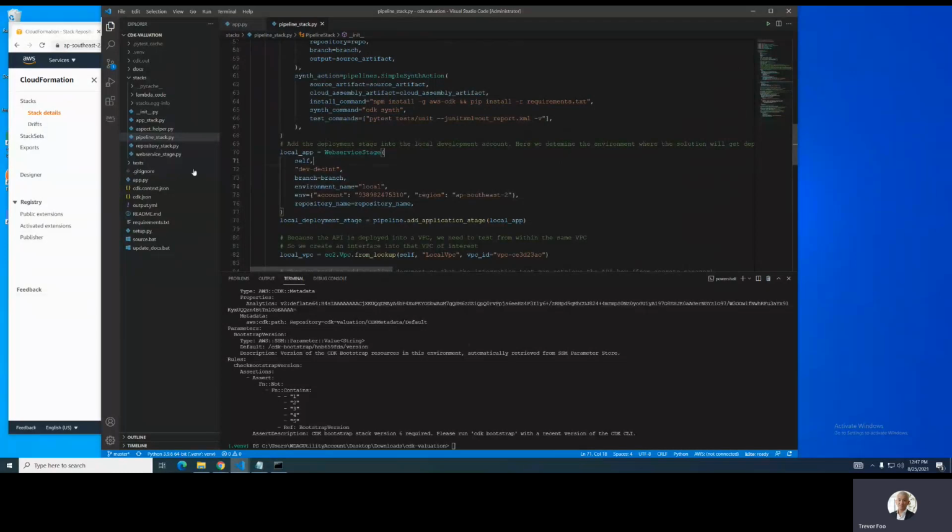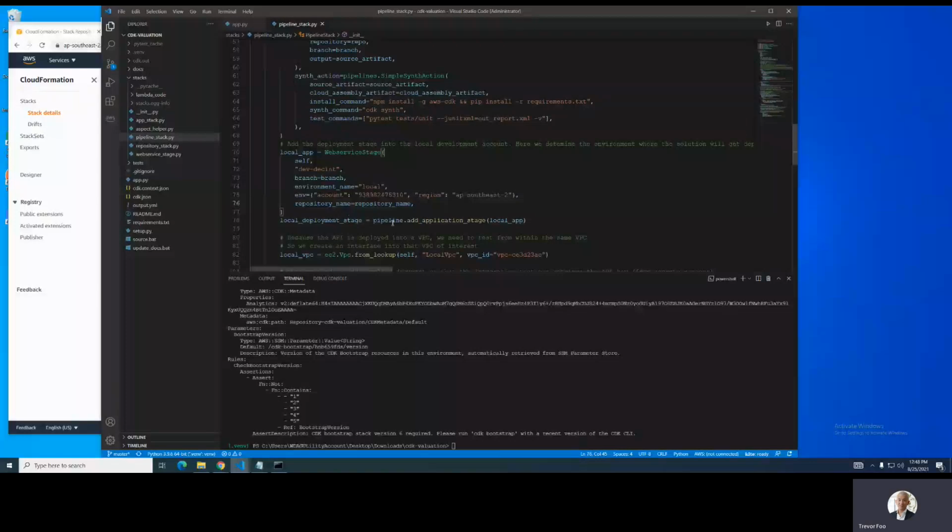So this class is actually defined in this web server stage.py file. But these are some of the input parameters that I'm using. So this is the ID, this is the branch, this is the environment that I'm passing into this stack. These are some of the other environment variables. So I'm deploying this to the development account, to the Sydney region, and I'm also passing in the repository name. Okay, so once I've got that local application defined, then I'm saying I want to add this instance of the application into the pipeline above.